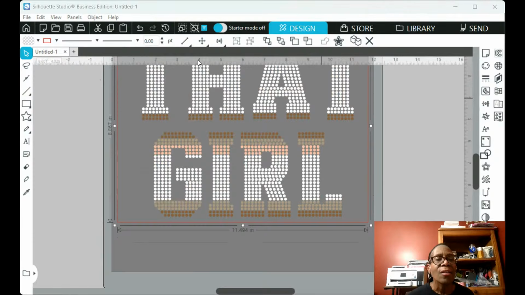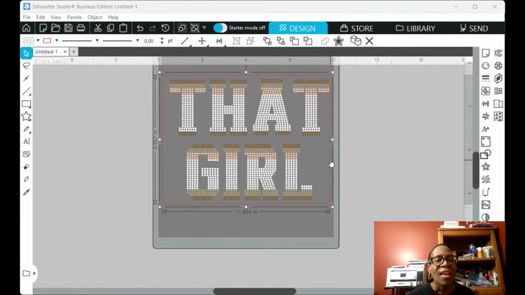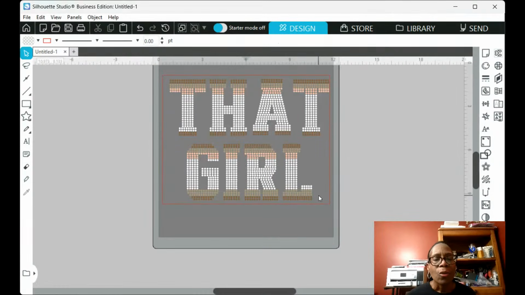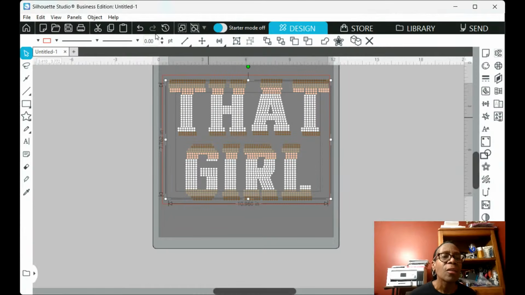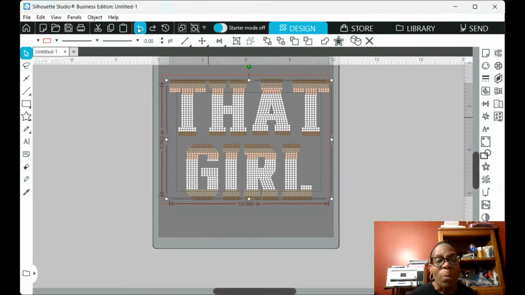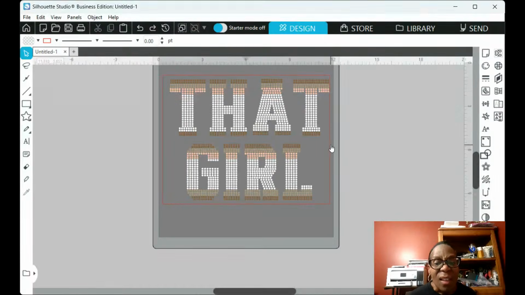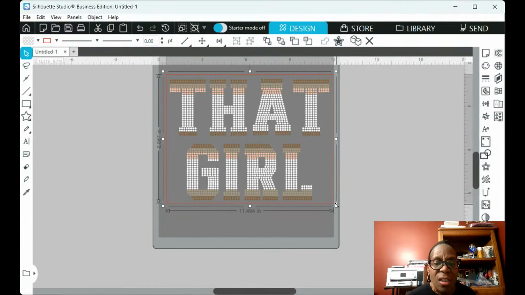I do this thinking that this is like a simulated piece of flock, right? So I'm going to drag enough of the box. Hold on a second. I want to make sure that the box is sufficient to fit my design in.